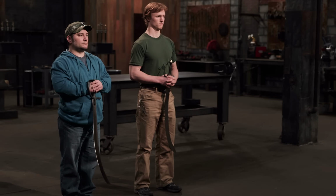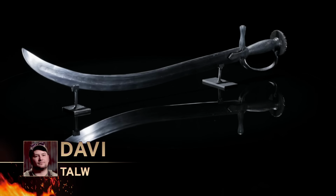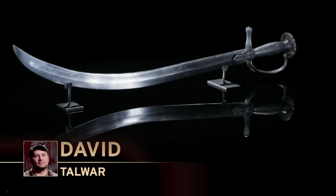David, Jordan, both of you have made excellent blades and you've been fantastic competitors, but in this arena of competition, there can only be one Forged in Fire champion. Before I announce who that is, the judges have some feedback for both of you. Dave, you brought us a weapon that was a pleasure to use. It's a heavy weapon, but you balanced it out beautifully. Nice job. Thank you.